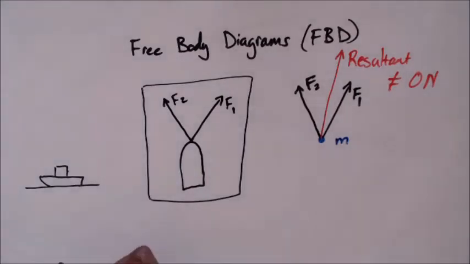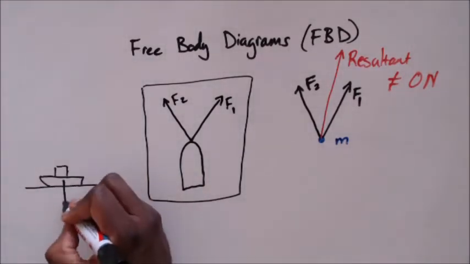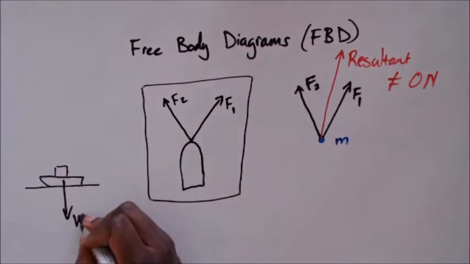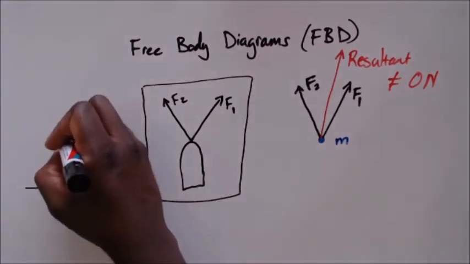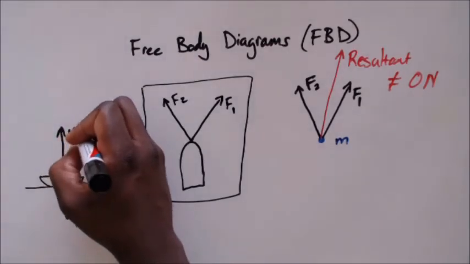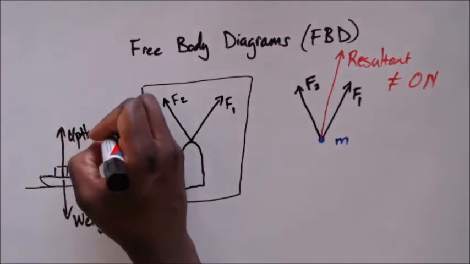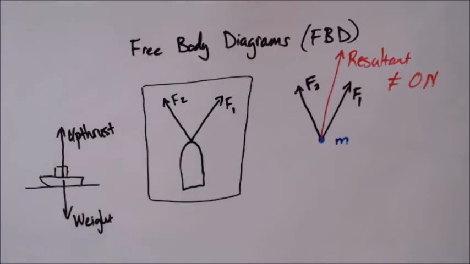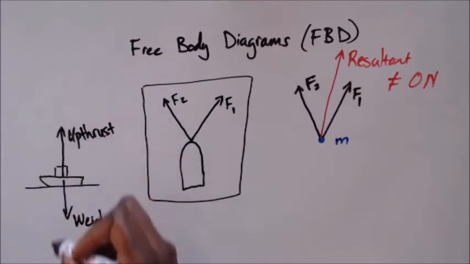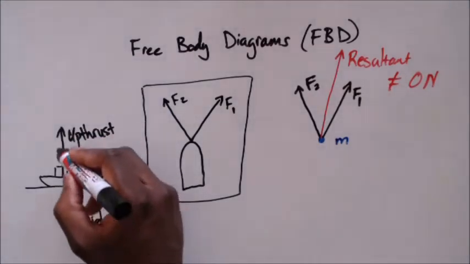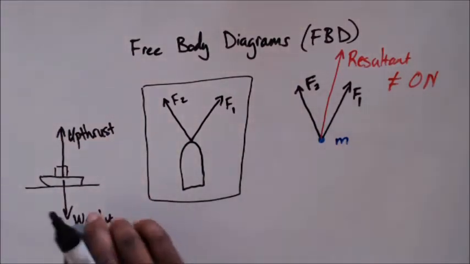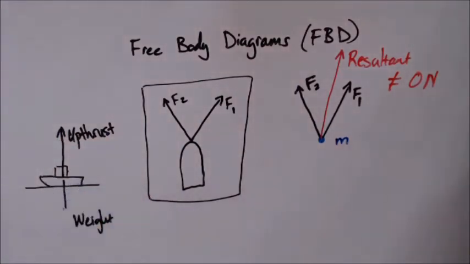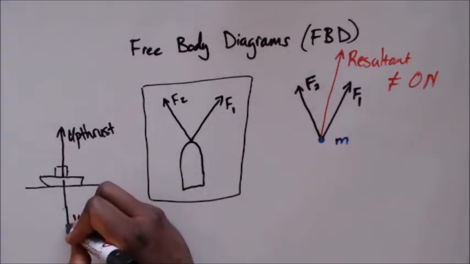And there are forces which act in the vertical plane. You've got the weight of the ship, and then you've got the upthrust which the water exerts on the ship. And these two really should be equal. This arrow might look a little bit longer than this arrow. In fact, I can correct that quickly so that it's more representative.